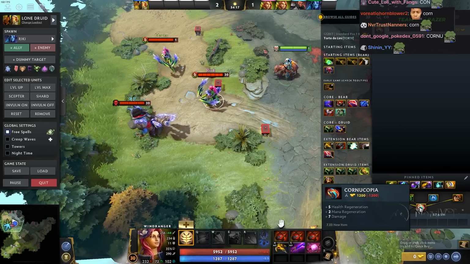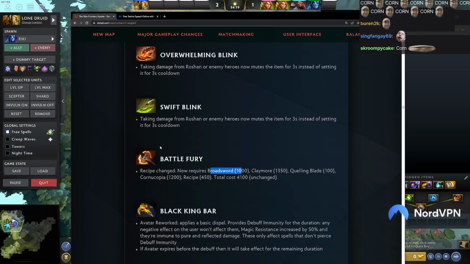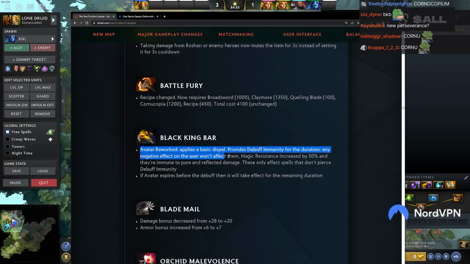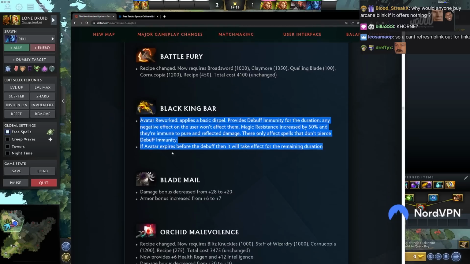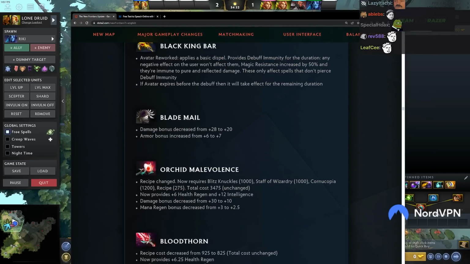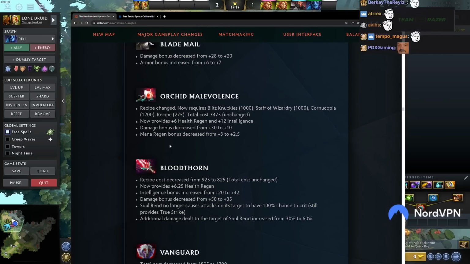That makes laning harder for those here, because they rush Ring of Health, I guess. That's nice. BKB, we looked. I don't really care about the change, because I don't buy it. Damage bonus decreased. Okay, one more armor, no one cares. More defensive. Total cost unchanged. Cornucopia.